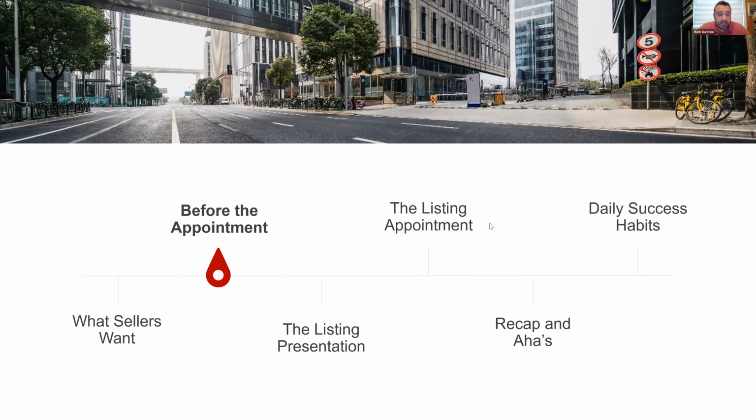All right. In Spark, we talked about identifying A, B, and C sellers. You guys remember what those are? What does it mean to be a C seller? Someone who's not going to be listing in the next 60 days, two months or more down the line. A B seller is between two weeks and 60 days. And then the A seller is ready to rock and roll within the next two weeks.